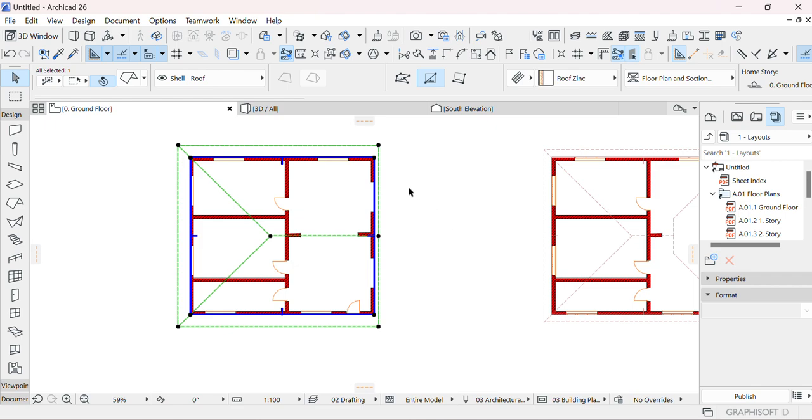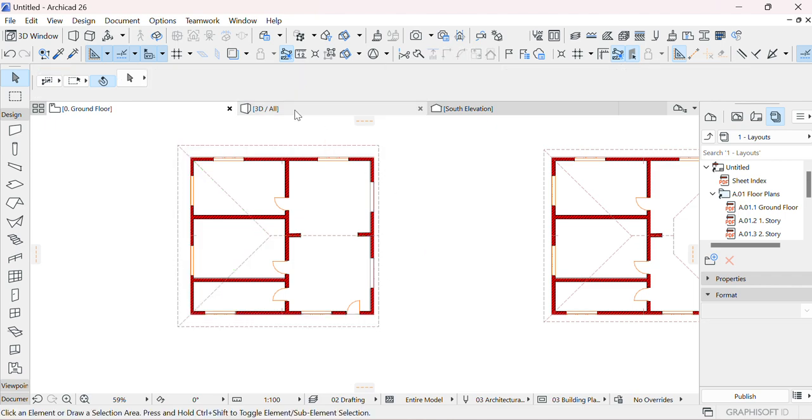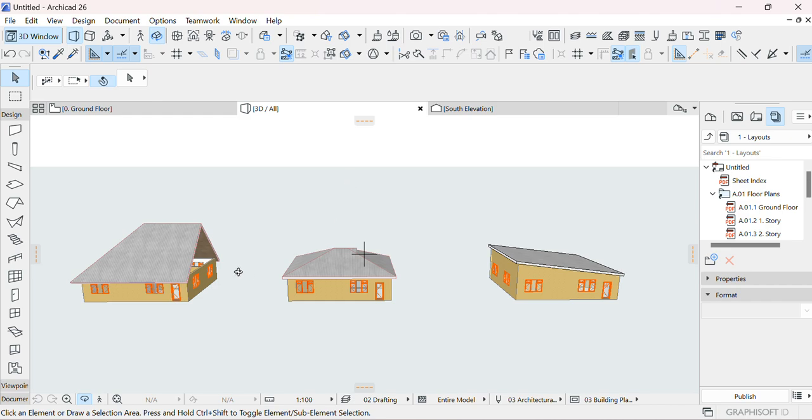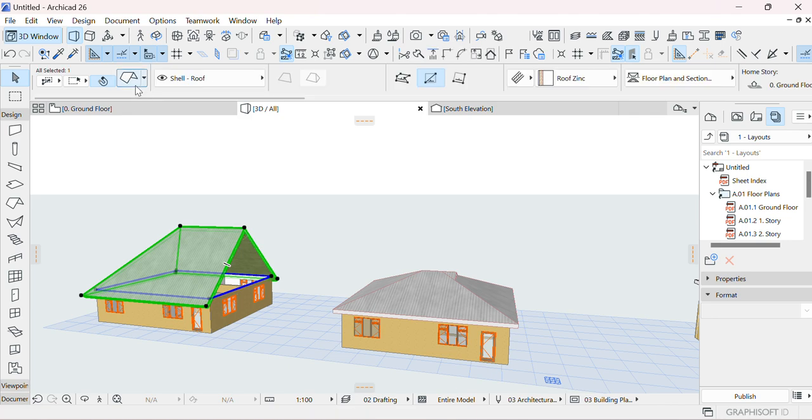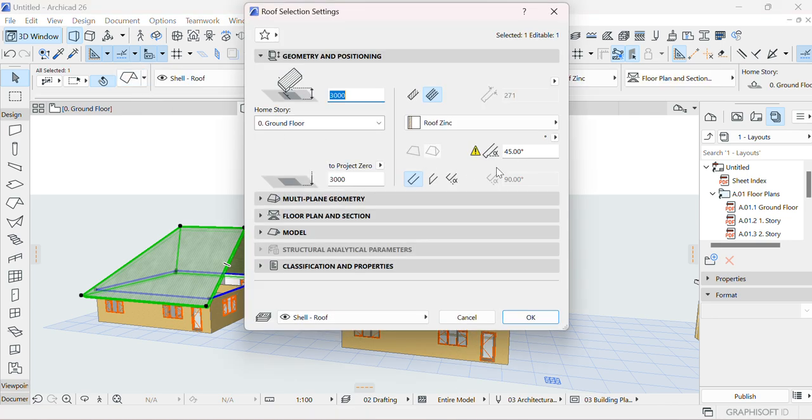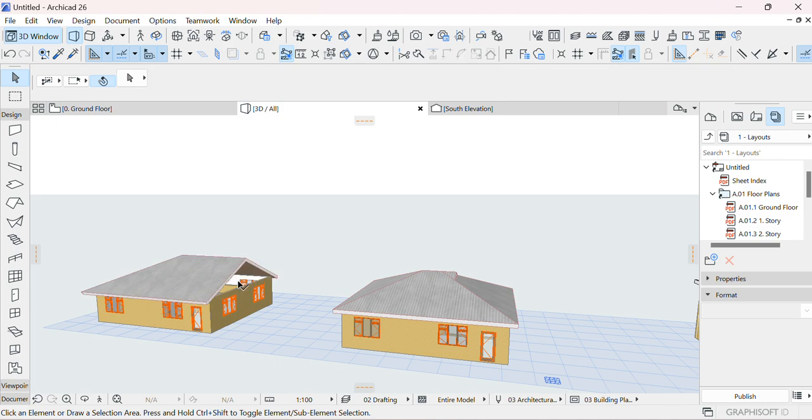So you see, I've created a gable end. Let's see in 3D how it looks. See, that's how it's looking. Of course, I did not change the pitch, but I can change it by clicking this. Make sure that my pitch is reasonable. Maybe I put it at 25 degrees. See, so that's my pitch. But can you see there's that gap? We don't want it to look like that. So how do you do it?